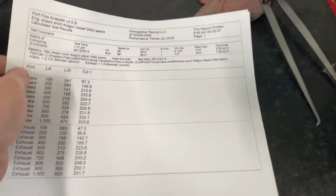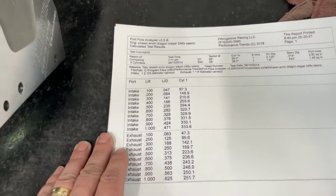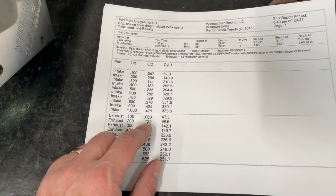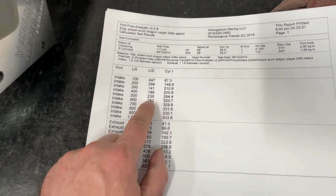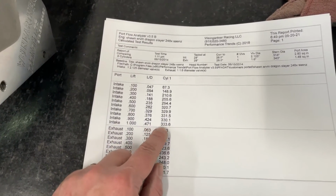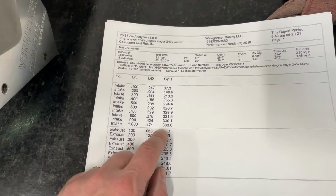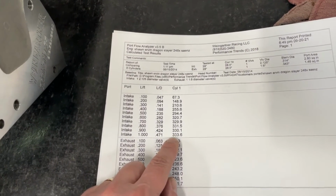Now I have 2 flow benches, but I'll show you both of them. And then I'll show you some really cool stuff to give you a little something to think about, I promise. So this is from the Sanyez. This is a 4155 bore. The numbers I care most about are at .4, .6, and peak. And I know, which is at 1 inch, I know someone's going to say, well, no one has a cam of 1 inch. People do, but maybe not this customer, I could tell you. But it just tells me how stable the port is.